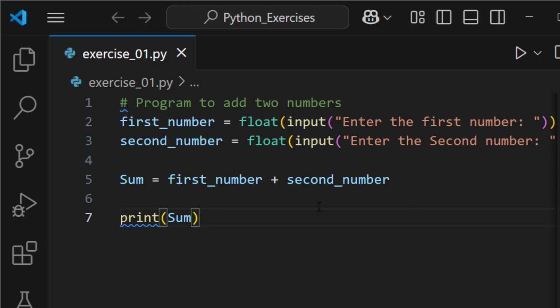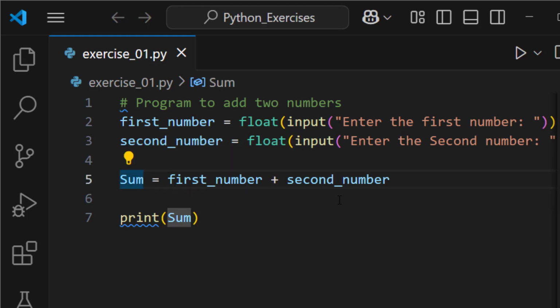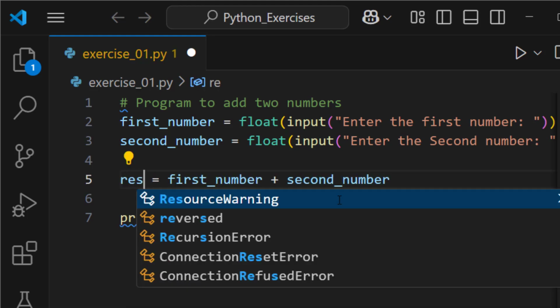Now let's come here again, sum equals first plus second. Where we have first plus second, we can keep it, but let's change this name, because sum is not a good name itself. Let's call it, for example, result. I think it's a better name.